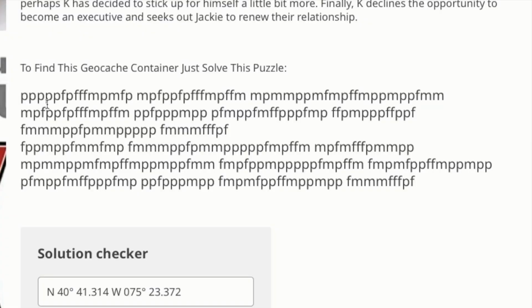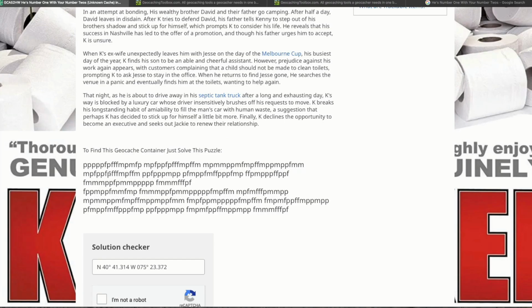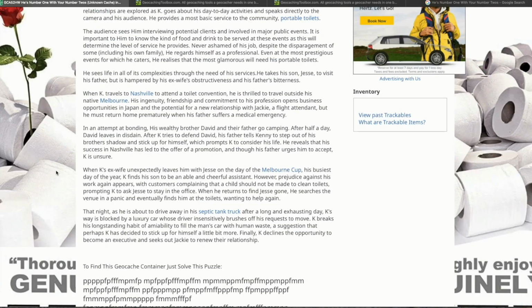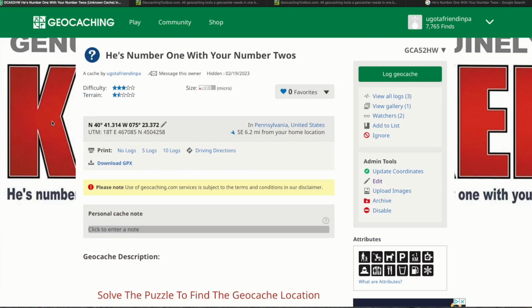Come down here. For a seasoned puzzle solver, you may look at this puzzle right here and go, I know exactly what it is, because there's not many ciphers that deal with just P's, F's, and M's. So, like I said, if you're seasoned, you know exactly what it is without doing anything else. Check the hint. You've got a tree hanger. But you notice something back here in the background. Check out the background. You have a K here, you have an E, another letter here. It says right down here, He's number with your... Well, that kind of sounds like the name of the puzzle.